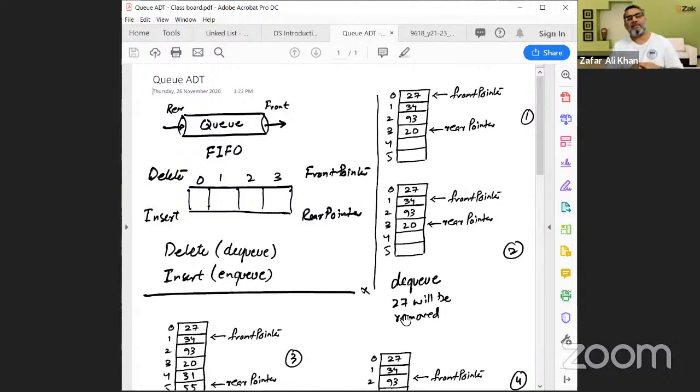If at any given point they both point to each other, that means what? It means that the queue is now empty. Since rear pointer is moving forward to add and front pointer is moving forward to delete, at any given point, if they both are equal to each other, it means simply that whatever items were added to the queue are now removed.